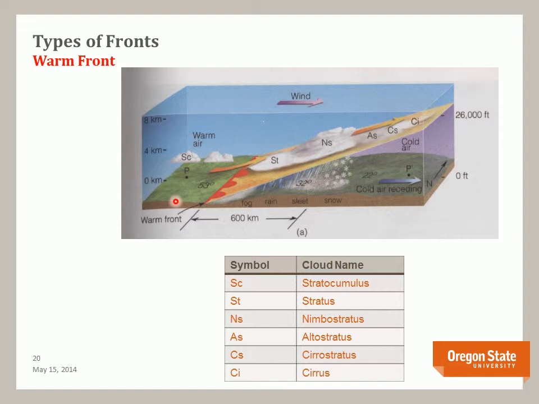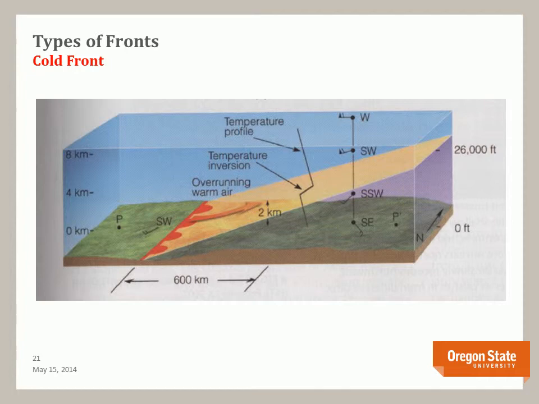Here is a warm front. In this model, warm air rises over a receding cold air mass. As the air rises, clouds form with significant precipitation of rain, sleet, or snow depending on the temperature. Note the different cloud types that form, with cirrus and stratus far ahead of the front, and nimbostratus and stratus associated with precipitation closer to the front. The lapse rate shown here is superimposed, and note the temperature inversion above the boundary between the cold receding air and the warm ensuing air — that inversion is commonly associated with warm fronts.